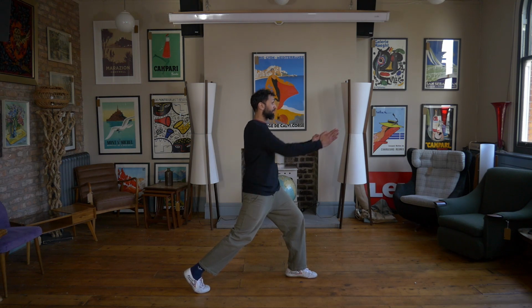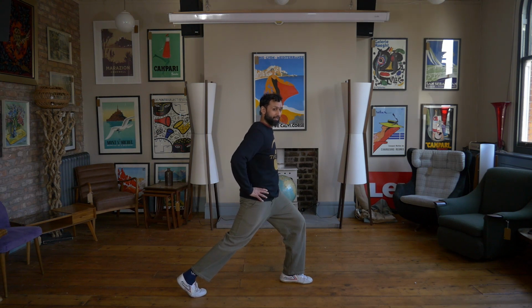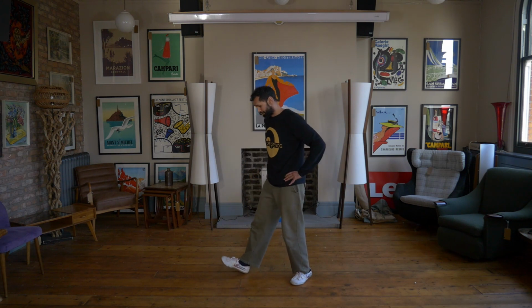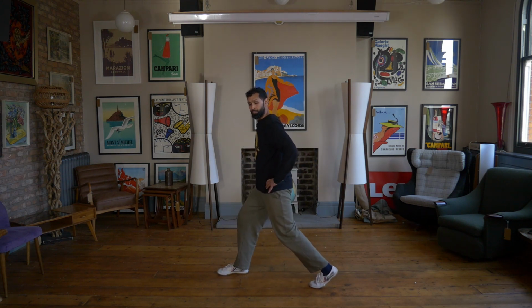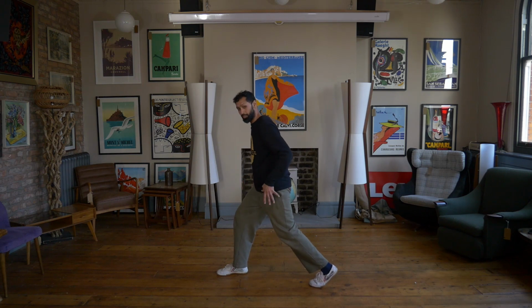I want my hips to face forward. So you don't always need to go really deep when we do this stretch. You've got to listen to your body. I'm going to stay here a bit longer and then come up, go to the other side. So you adjust a little bit. It's not about the range of motion in this stretch, but you can go wider, narrower.